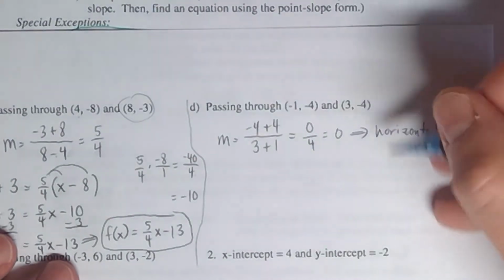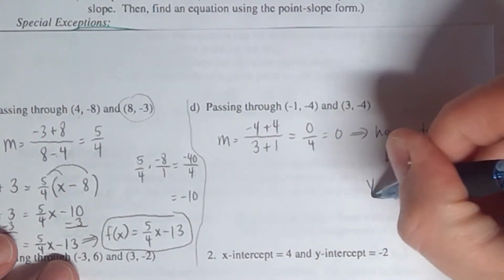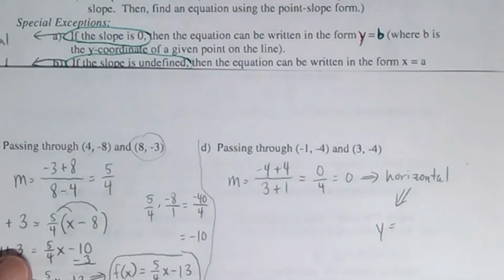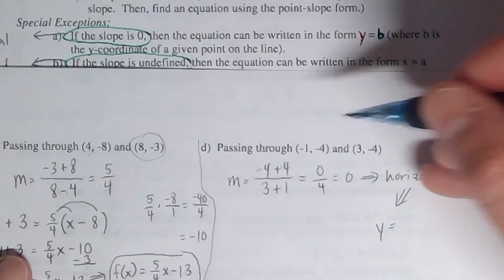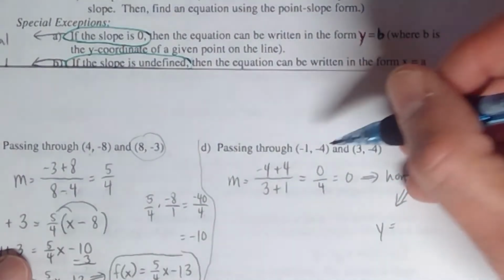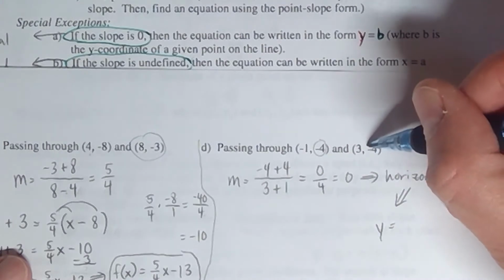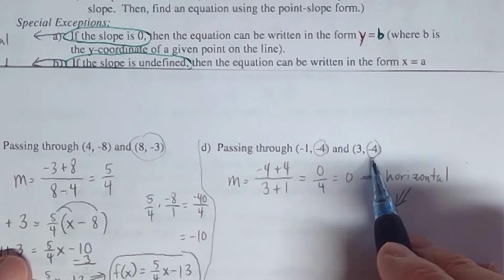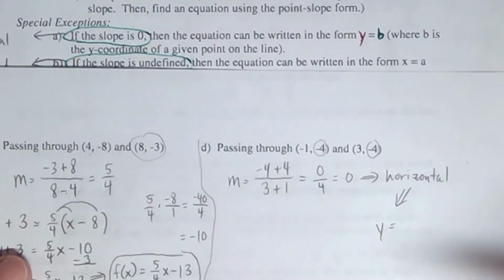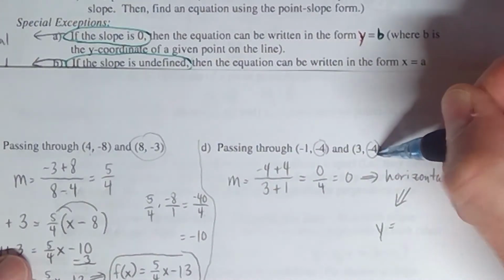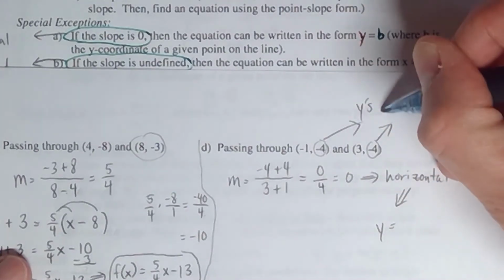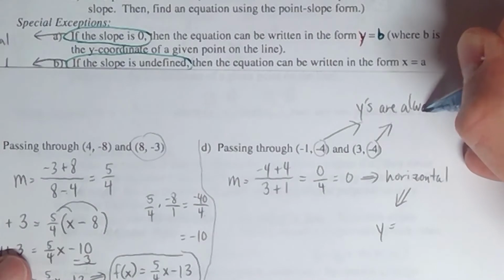It ends up being y equal to something. Like I said, y equal to what though? They want us to write y equal to something here. Okay, how it works is like this. As I mentioned in the previous section, when you have a horizontal line, all of the y's will be the same. And it's not a coincidence then that these two y's are the same. All right, because all the y's are the same when you get a horizontal line, always. And so since these are both equal to -4, that means that the y's are always equal to -4.